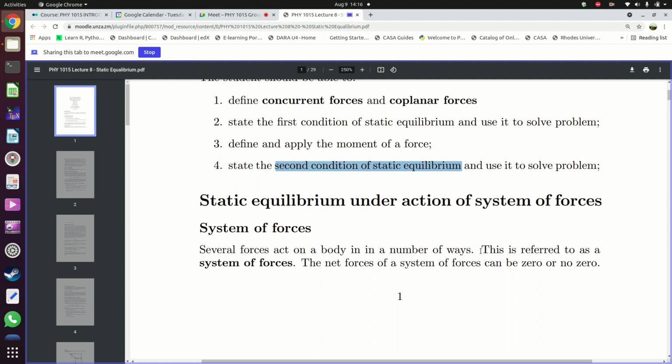So we usually choose to say clockwise torques are going to be positive, anti-clockwise torques are going to be negative. Then when you add up how much torque has been produced by the forces trying to make an object turn in a clockwise direction, and how much torque has been produced by the forces trying to cause an object to turn in an anti-clockwise direction, when you add this whole thing up, it should end up giving you a total torque which is equal to 0. Are we clear?